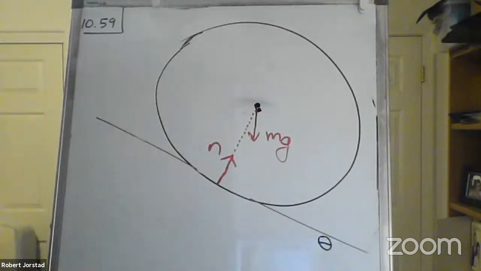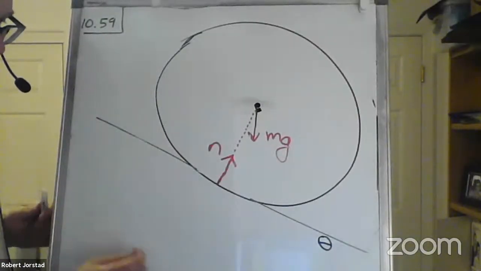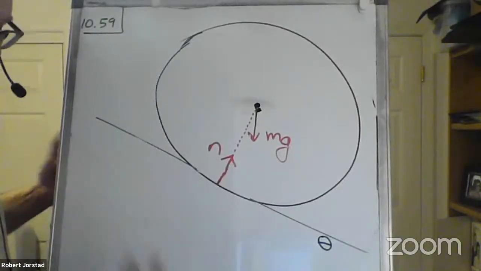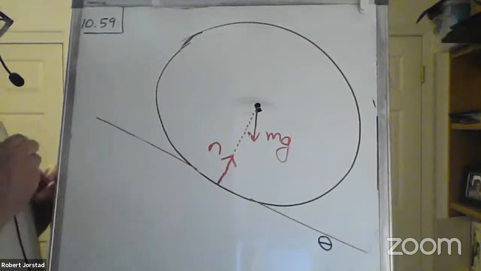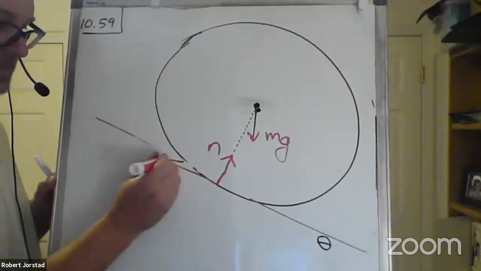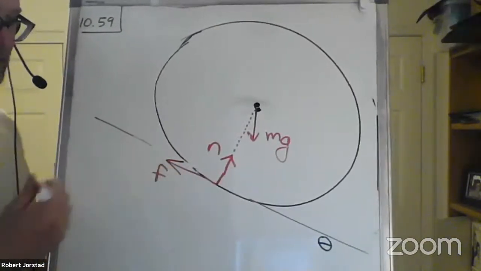All right. Any other forces acting on this? Friction. Which way? Up the plane. Okay. Where does it act? At the center or somewhere else? Where it touches the plane. At the point of contact. Okay. So this is sloppy here, but there's friction this way. There's our forces.